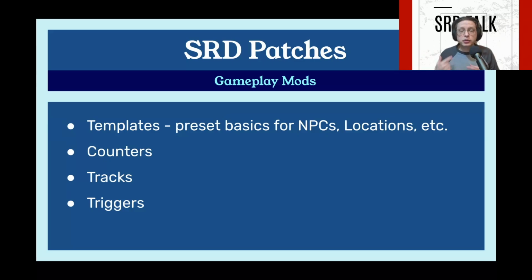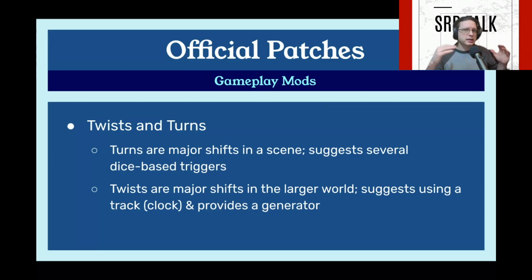And then triggers is a more interesting thing that it introduces in this section, where it suggests that when certain things happen during play, for example, rolling a pair of doubles in your 3d6s, maybe that triggers something to happen. And in fact, we'll discuss in a bit an example where rolling triples or rolling doubles could trigger something to happen in the course of play or some other mechanic. In the third section in this manual, as I mentioned, we're discussing the official patches.